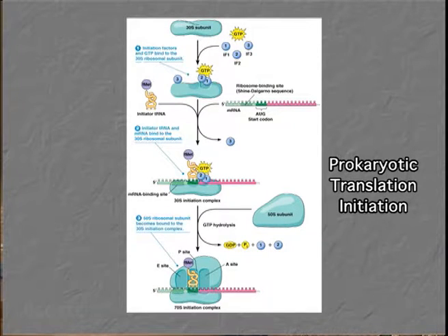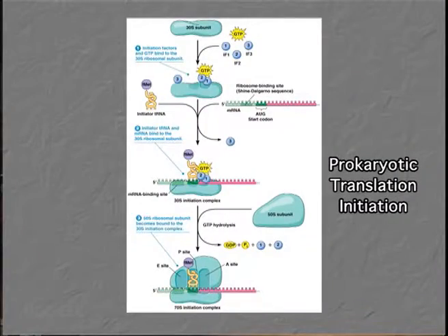this bond formation between the formyl methionine-tRNA and the start codon leads to a conformational change in the 30S ribosomal subunit, as a result of which initiation factor 3 leaves the 30S ribosomal subunit. It is very crucial, as IF3 has to be released before the 50S ribosomal subunit attaches to the 30S ribosomal subunit, because IF3 is supposed to be an inhibitor of this interaction between 30S and 50S. So as soon as IF3 releases the 30S ribosomal subunit, the 50S ribosomal subunit will come and bind to the 30S ribosomal subunit.